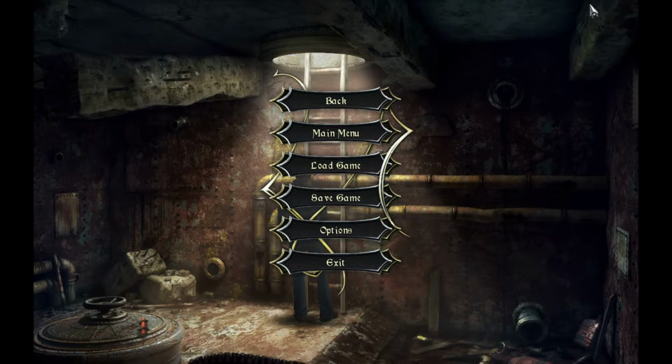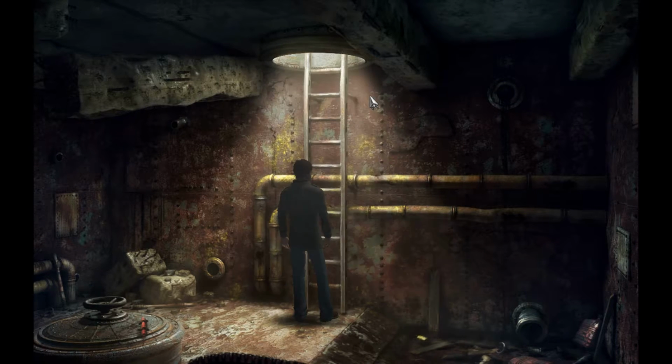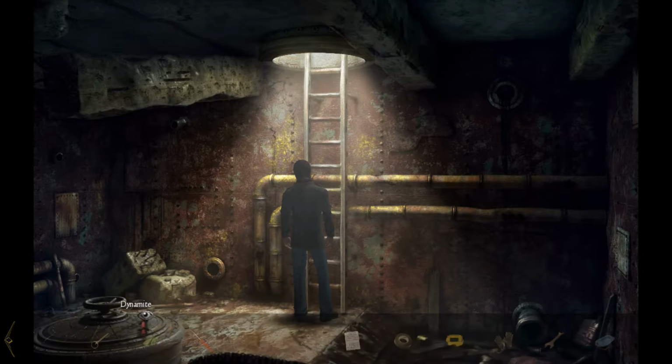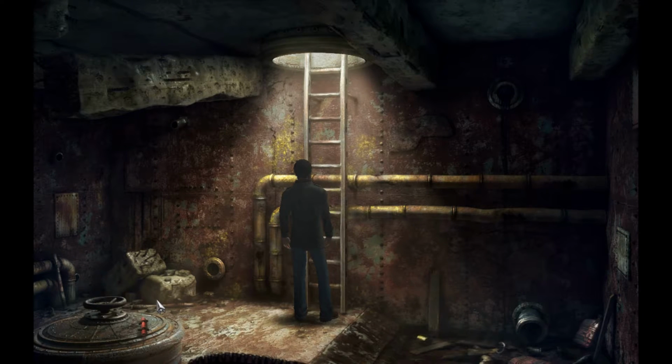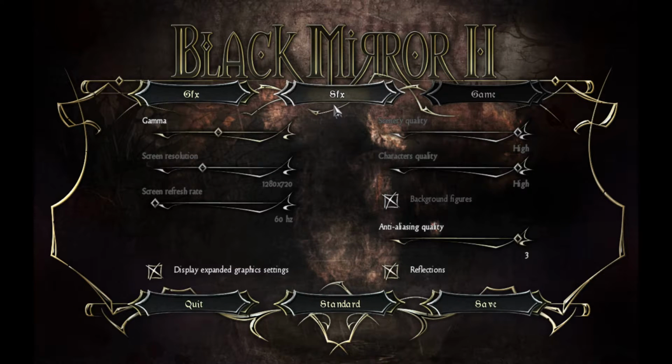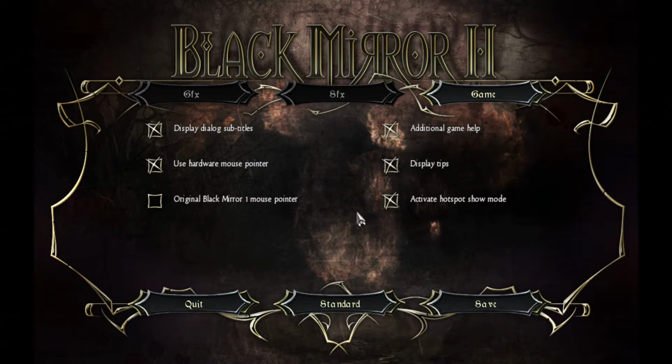So, last recording, it seemed pretty obvious what we were supposed to do. We're supposed to take the fuse cable and attach it to the dynamite. And the problem here is that the dynamite is just in the wrong place. My graphics were doing 1280 by 720, which was the resolution they recommended, and they just didn't place it in a good position at all.